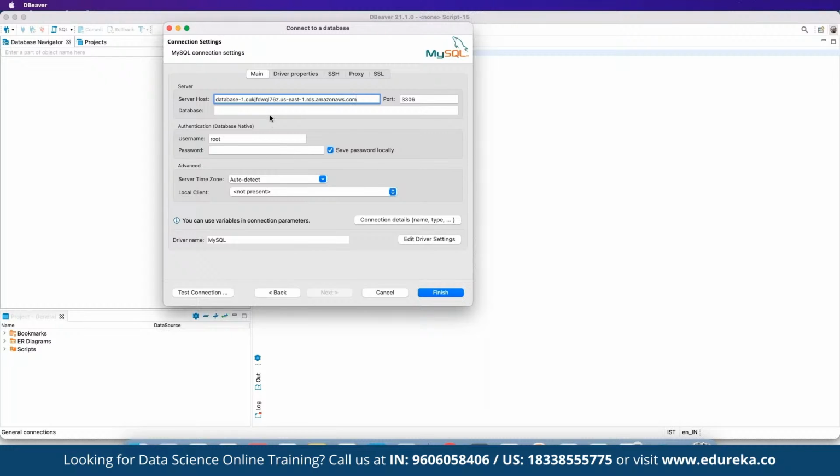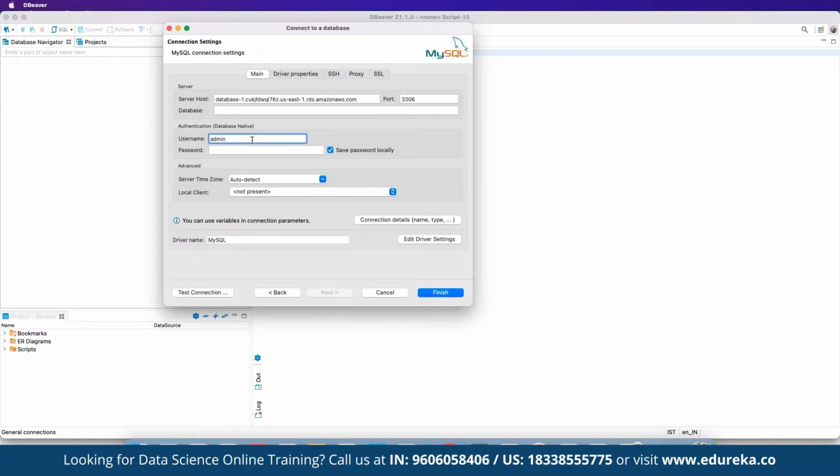And then we can define the database name, in case this is a production level database and we want to get connected to it. Then we can define the exact database available in this instance. We can have multiple databases available in a given system. We can easily do that. Then we have the username.